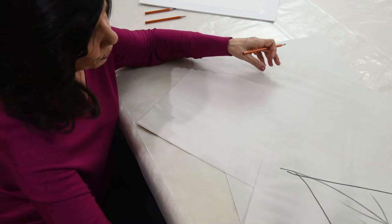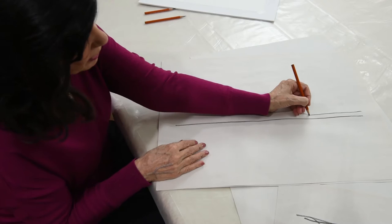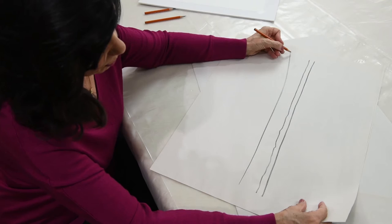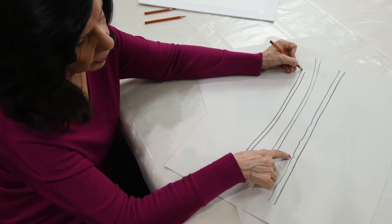To further demonstrate how this works: if I were to draw a straight line, in many cases we draw it toward ourselves — we pull our line toward ourselves. We can only go so far because our stomach gets in the way, and a second line starts to get very shaky. But if I turn my paper sideways and draw my line with the elbow locked into position, I can get that second line — for example when drawing stems — much straighter and without looking wiggly.